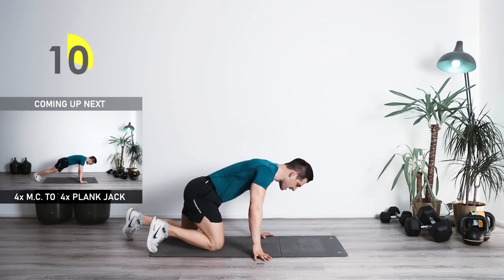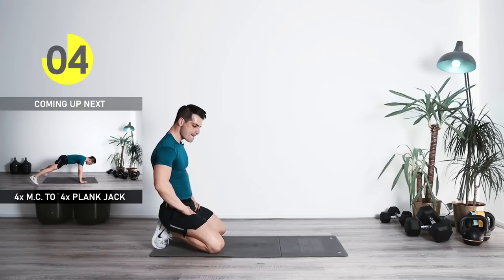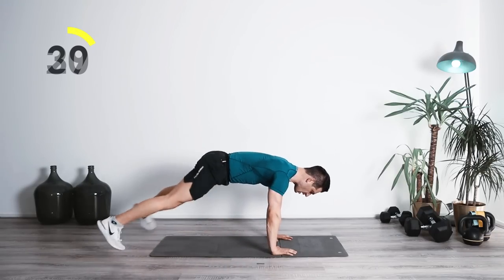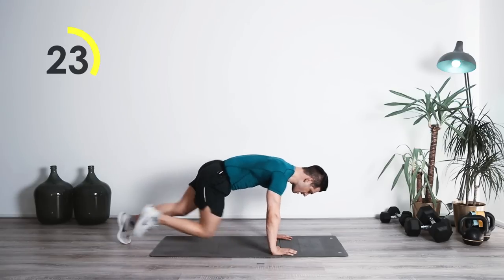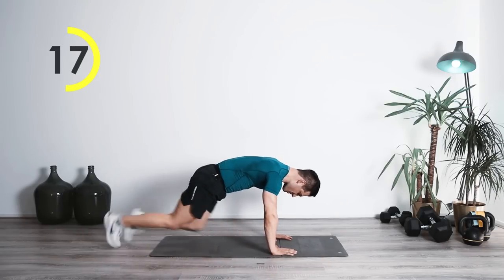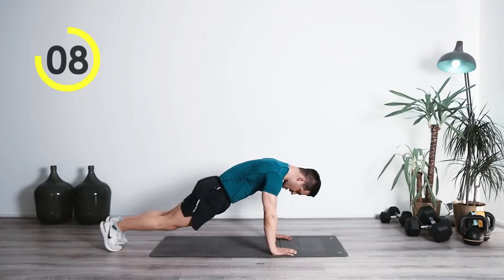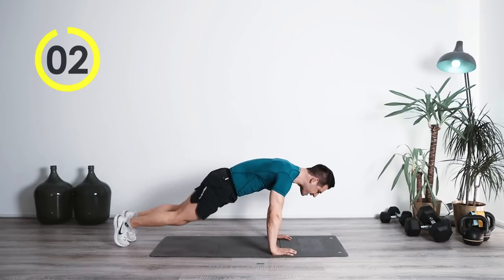Oh, all right, I'm gonna remain low, especially for the next exercise. Oh, come on, push it, three, two, one, here we go. One, two, three, four, to the side. Plank jack, one, two, three, four. Engage the core. Come on, one, two, three, four, to the side, one more, one, two, three, four, done.